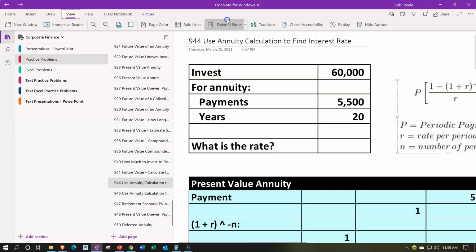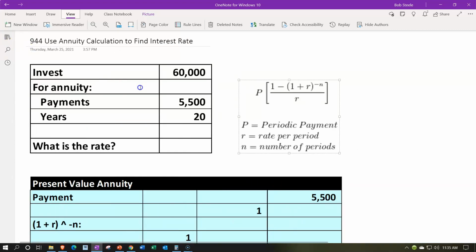Also note that when using OneNote, you might want to take a look at the immersive reader. Many of our presentations will also be repeated down here with the same number, with the text files being in essence transcripts of the presentation, transcripts that can then be translated into multiple different languages and both read or listened to in multiple different languages, thereby being a good complement to the practice files up top.